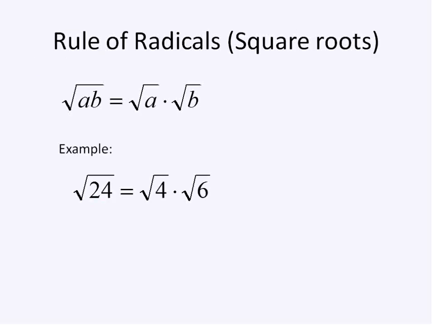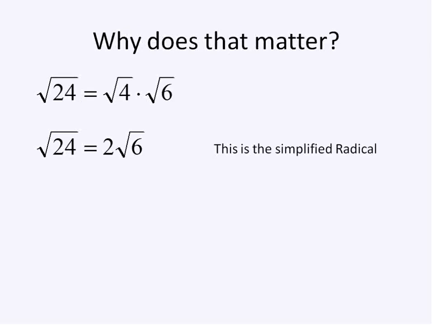Here's the rule of radicals, or in other words, the rule of square roots. If you have something underneath a square root symbol like AB, for example, you can separate that with multiplication of being the square root of A times the square root of B. The reason why this is important is because, as you see in this example, 24 can be split up to being 4 times 6, or the square root of 4 times the square root of 6. We need to understand that you can separate numbers using multiplication that come from underneath a square root symbol.